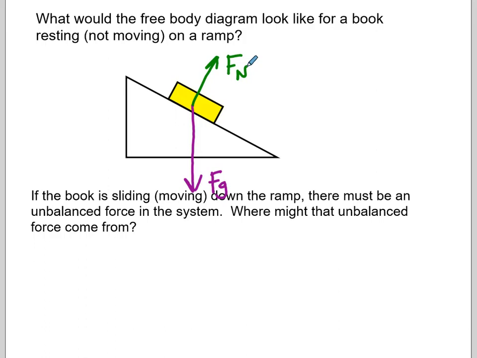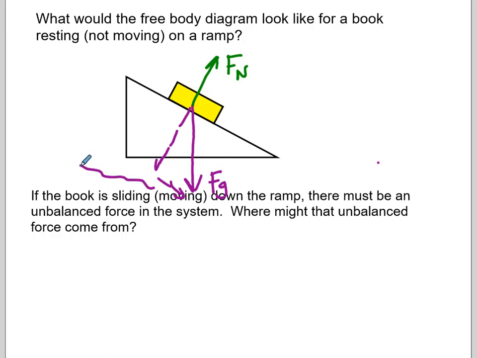And then because this is resting, we need to have some sort of force that's keeping it from sliding down the ramp. So where we go with this in the future, if I break up Fg into components, you can see there is a component that matches the normal force. There is this unbalanced piece down here.